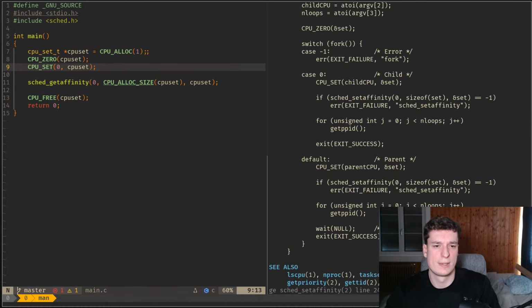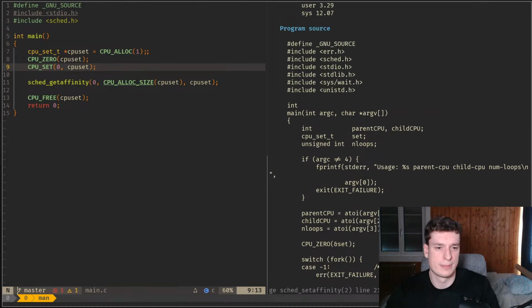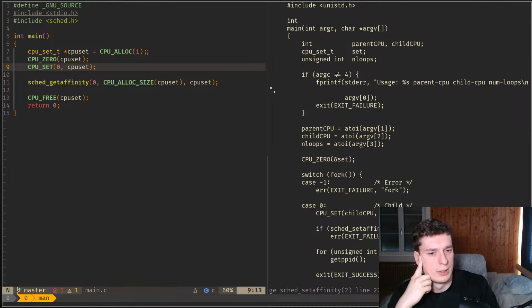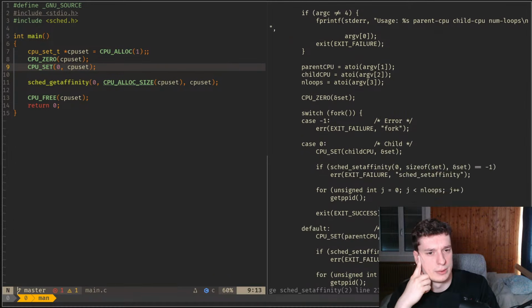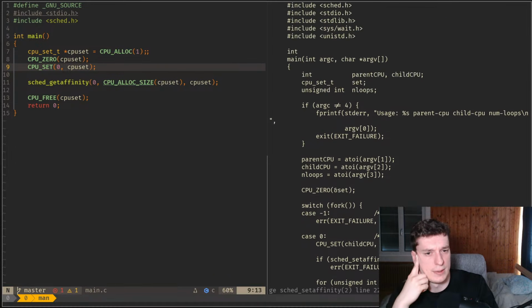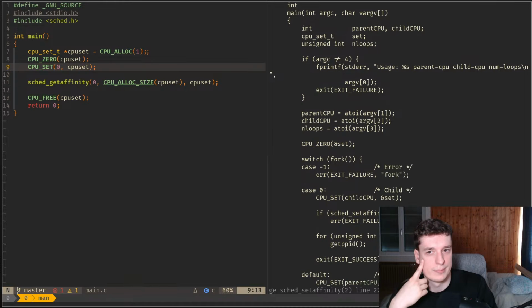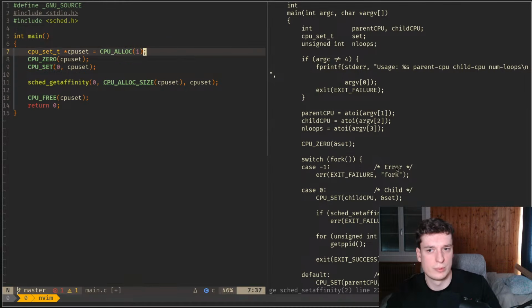Do they have an example here as well? Oh, okay, nice. That is going to make it much easier. So they have a set. Wait, I don't need to allocate the set. Why do they make me allocate the set? I'm very confused. Also, I put 2 semicolons.